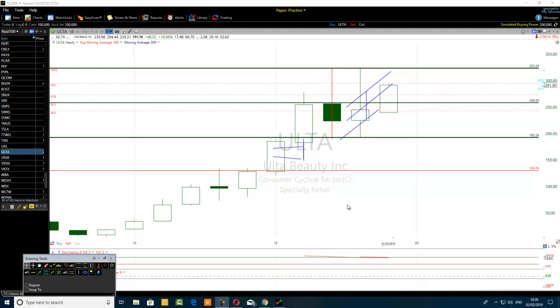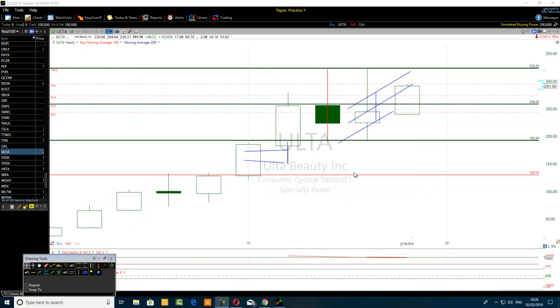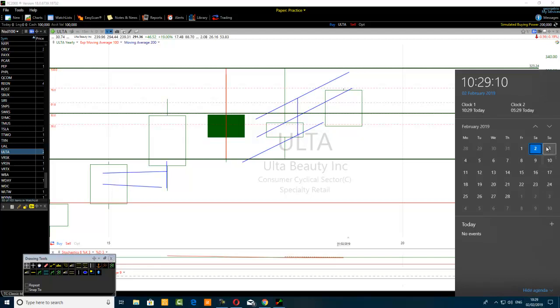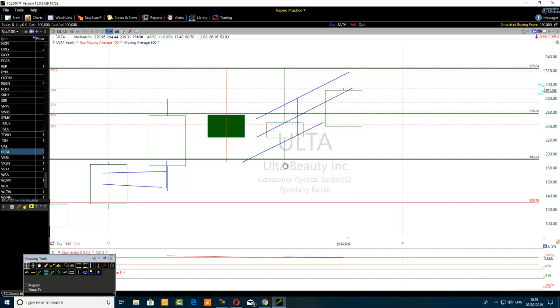Alright, so the first thing that you need to do, especially in January or anytime, but most importantly in January, is to go to the yearly chart and the previous year. In this case, we are in 2019. This is the candlestick bar for 2019 because today is the 2nd of February 2019. So in January, most importantly, you go to the yearly chart, and the previous year will be 2018.